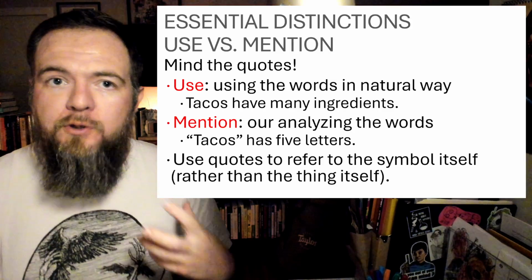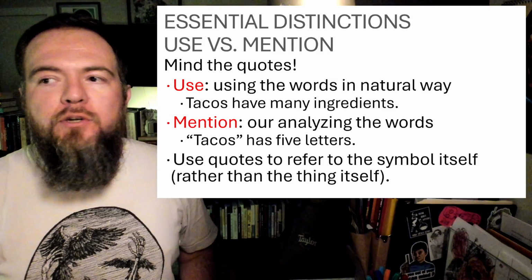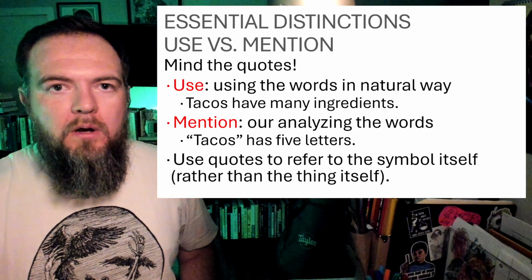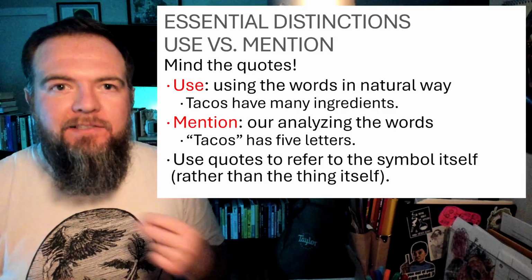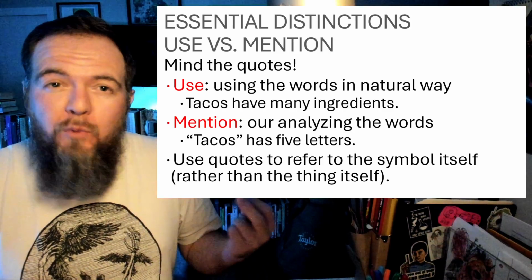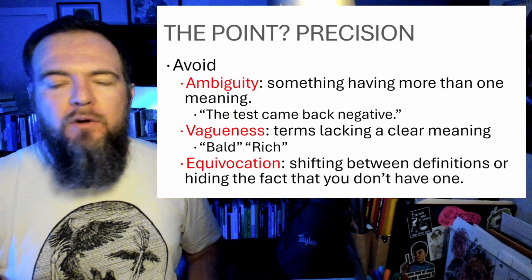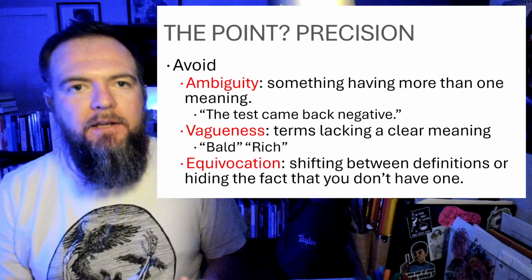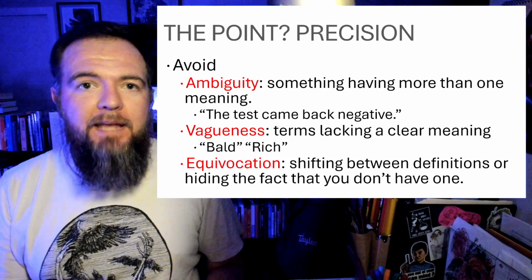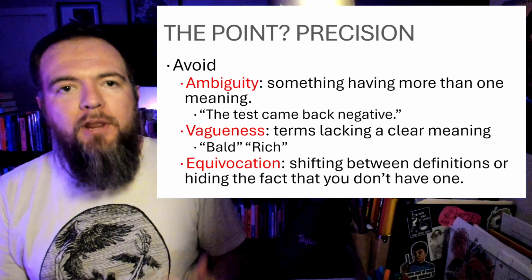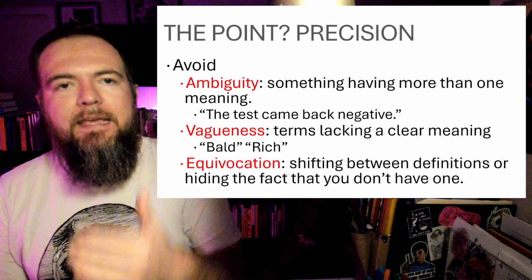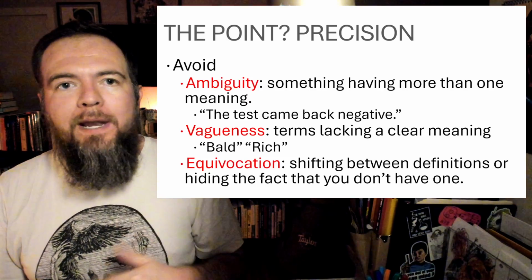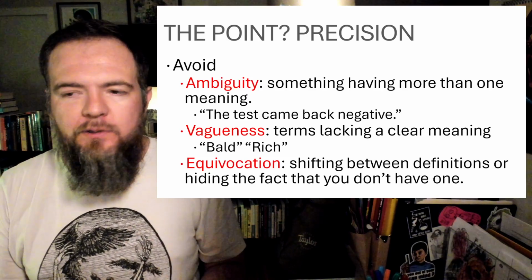But sometimes, what we're doing in this class, what we're doing in this video, is going up a level so that we can talk about the stuff that we naturally do, but in this way where we're able to analyze stuff and figure out what's going wrong and maybe what's going right. Okay, what's the point? Well, the point is this stuff is allowing us to be more precise. It's really important to be precise in debates where we're trying to figure out what's going on. And one of the ways that we do that is we can try to avoid these 3 things, because these 3 things will very often undermine what we're trying to convey. The first one is ambiguity, the second is vagueness, and the third is equivocation.